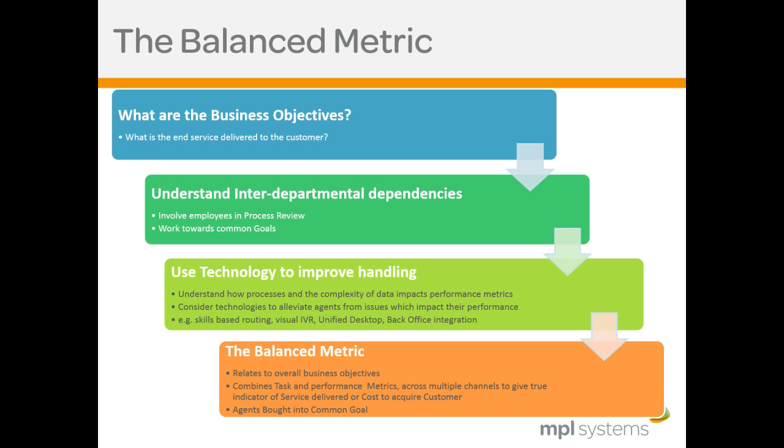a metric of metrics. Maybe it's not a metric of metrics, but there's definitely not one size fits all, as Carolyn's already hinted at. But it's really about taking into account individual metrics, joining them together, and creating probably quite a custom metric for your organization. The key thing is what we talked about right at the beginning: what is the business objective? Average handling time may well need to go up in some organizations to achieve a business objective. So really understanding the end-to-end piece is the point we're trying to make and strive towards achieving. And as I say, I think technology and great systems are absolutely a key ingredient in breaking those barriers down.